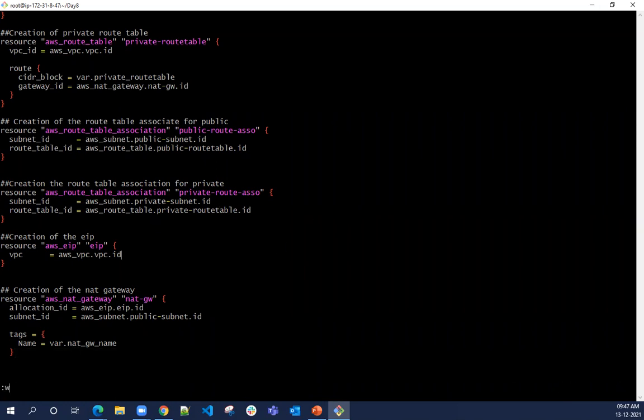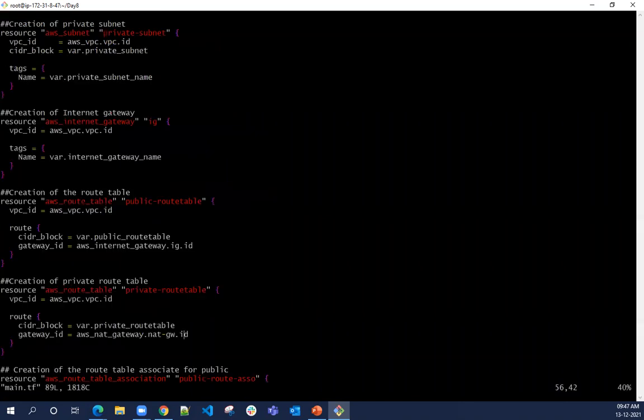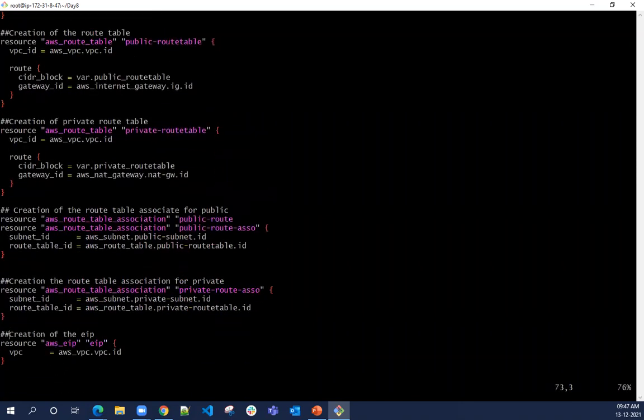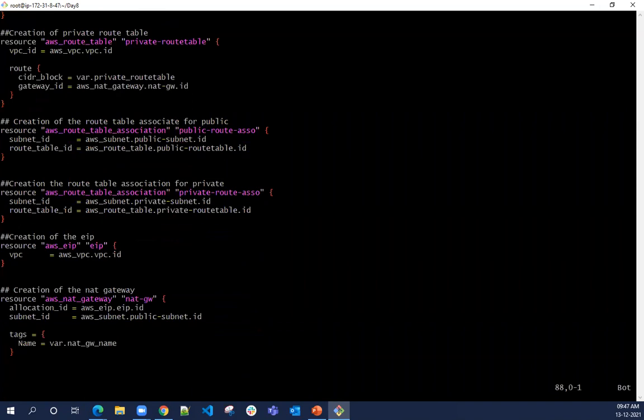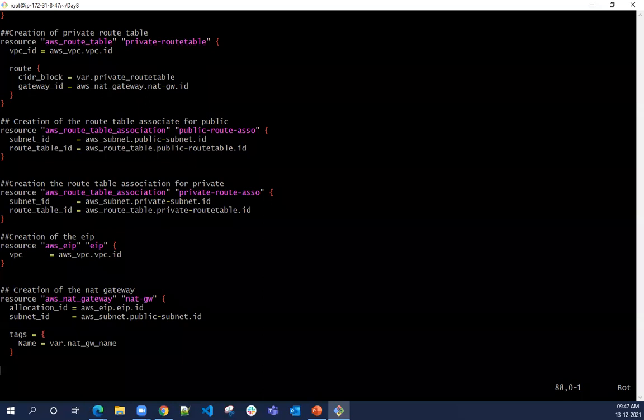So let me save it. Come down. So far, what have we created, Shekhar? We have created our customized VPC along with private and public subnets. Then for the public subnet, we have created the public route table and the internet gateway as well.